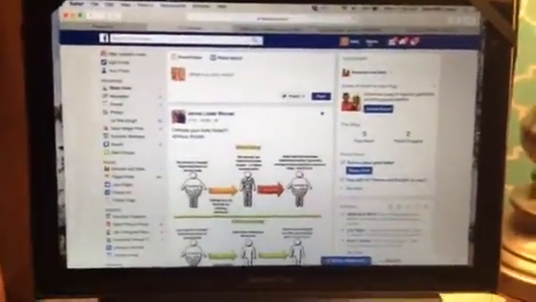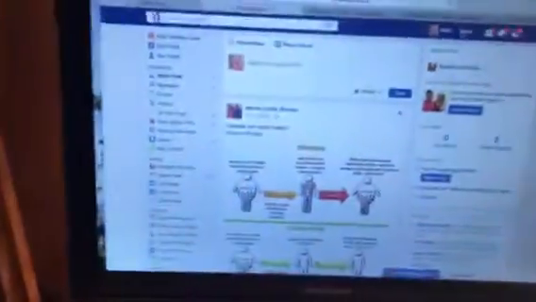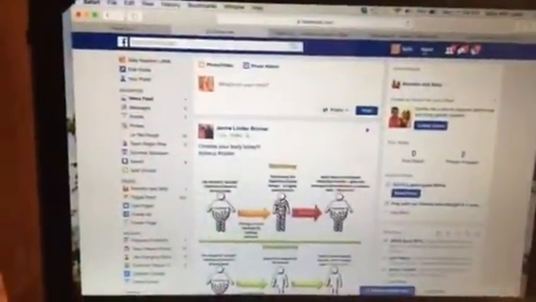Hey everyone, I just wanted to do a quick video showing you how you can create your very own spreadsheet list of all of your Facebook friends. These are my 2,000 plus Facebook friends with some little squares that you can use for follow-up and for dates of contact and results and that kind of stuff.